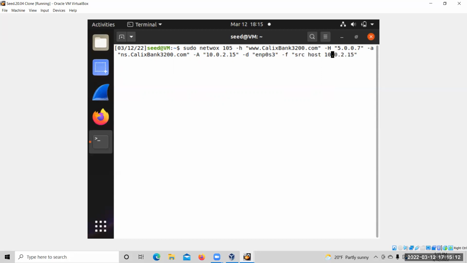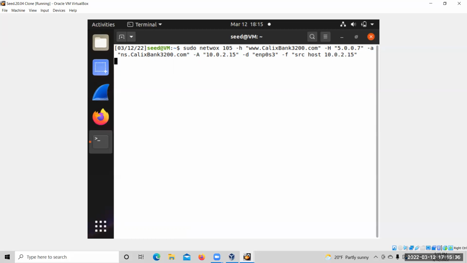In this case, the attacker machine is 10.0.2.4. The client machine, the one that is issuing the DNS query, is 10.0.2.15. So we want to scan all packets where the source IP is 10.0.2.15.